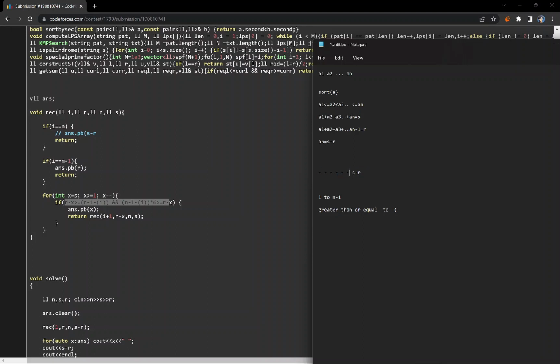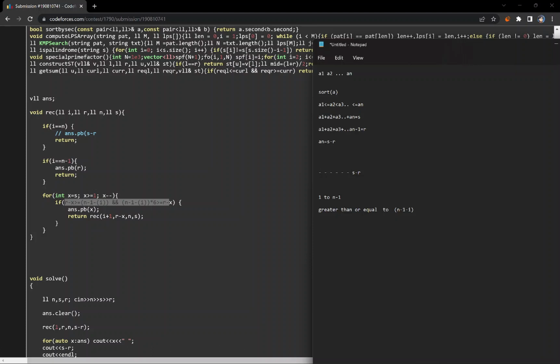See, from first digit to the last digit it is n minus 1, and if we ignore this particular digit, then it will be n minus 1 minus i, right? This is the number of digits after that particular ith position and before the last position, right? So it can have a minimum value of n minus 1 minus i.